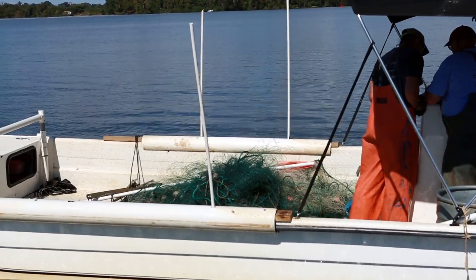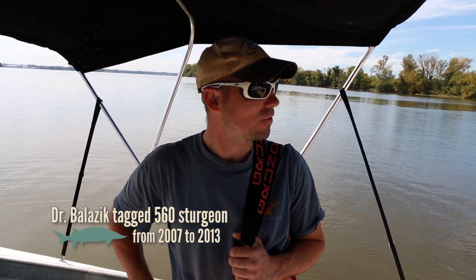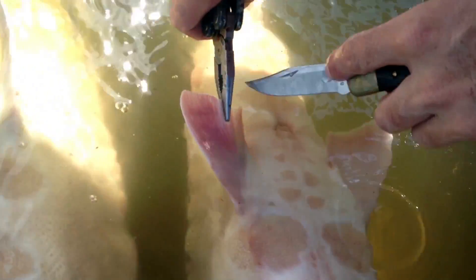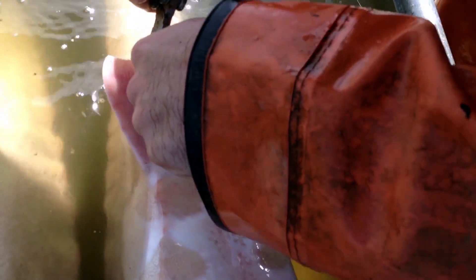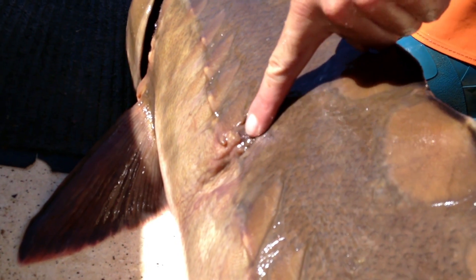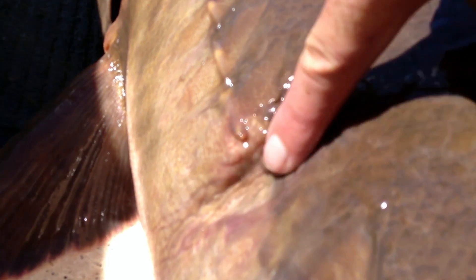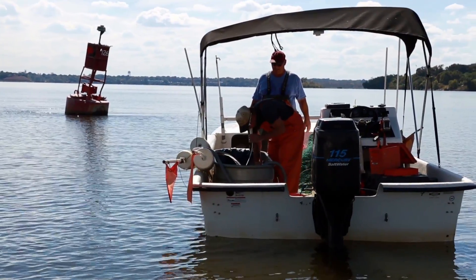The fact that they're survivors — think about the animals they used to have to avoid, the mass extinctions they lived through. A lot worse than great whites nowadays; stuff that would probably eat great whites. They're tough fish, so if you just give them the opportunity, if you stop killing them before they spawn, they'll come back, and we're seeing that.